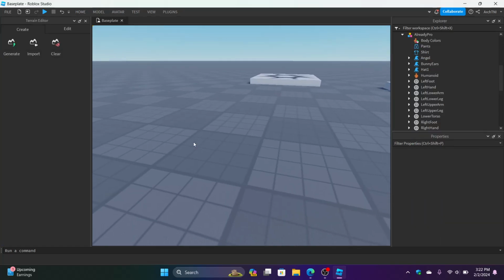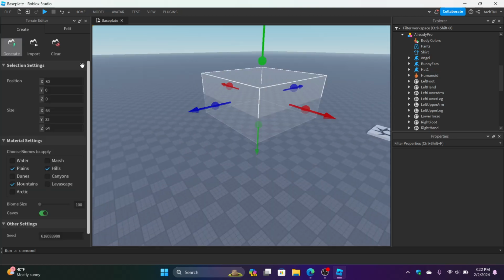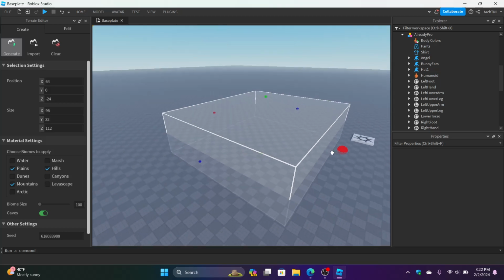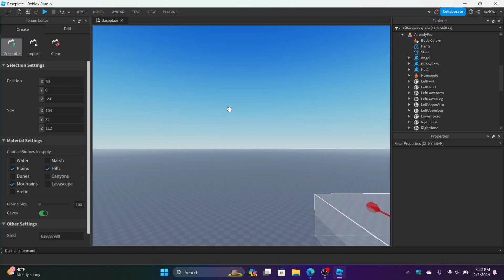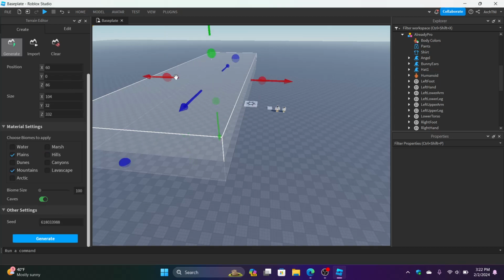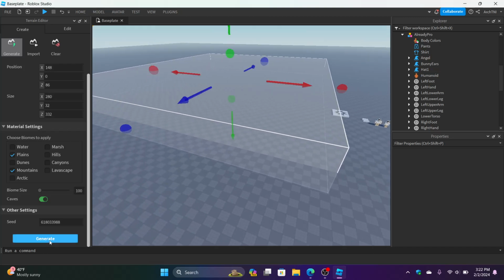What else? There's an editor that you can generate that might be a little laggy if you do it too much. Like you see, if you do it like a whole map, it's gonna be laggy. But you can do that also. Let's just do a little one. And then you click generate.